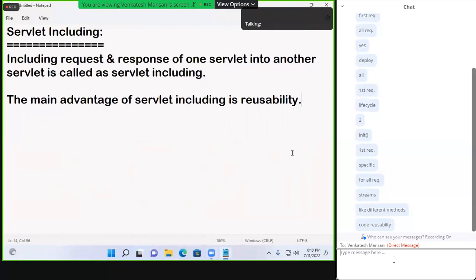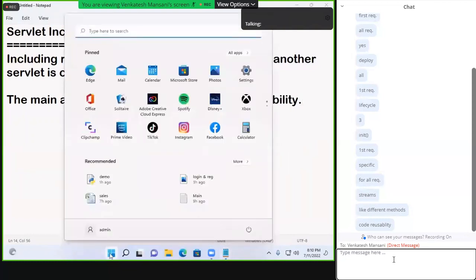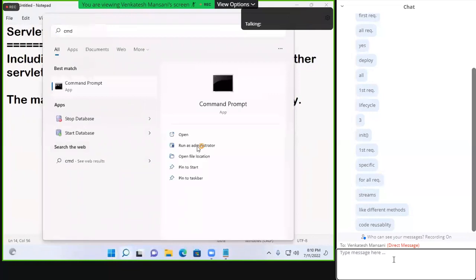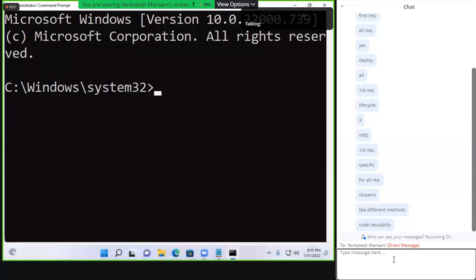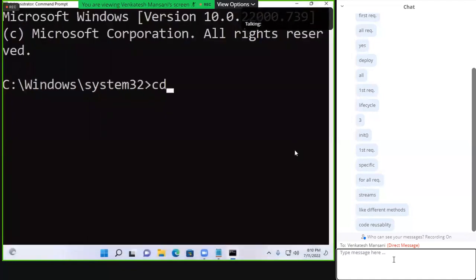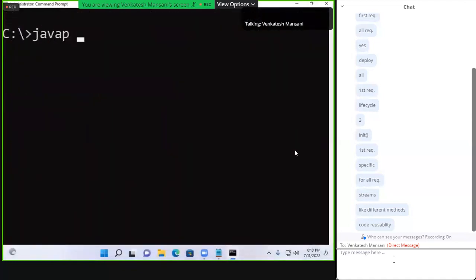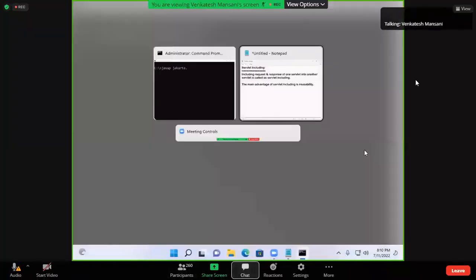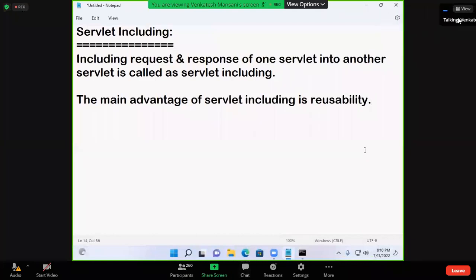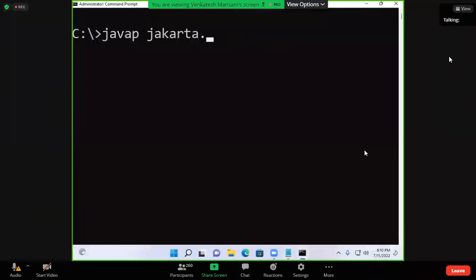The main advantage of solid including is reusability. But how to forward, how to include, we'll see now. The main advantage of solid including is reusability. Remaining points after the program I'll give.